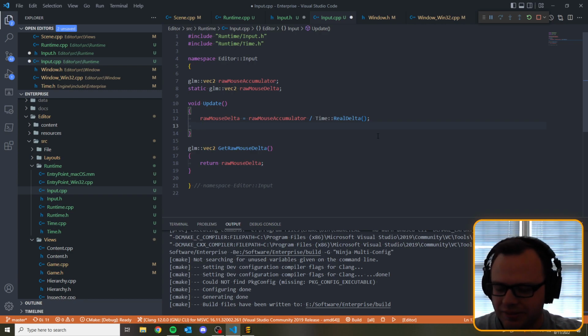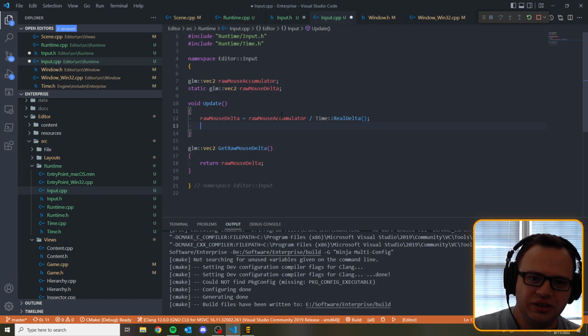I'm not doing fixed time steps in the editor. I actually don't need a lot of this infrastructure. In the engine, it's dividing by the time delta so that it can be re-multiplied by the correct time delta. There's a handful of different ways this might be used.